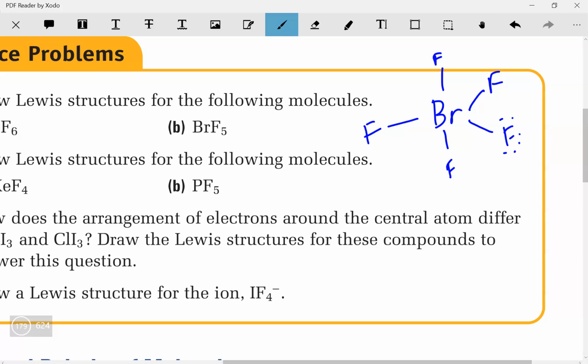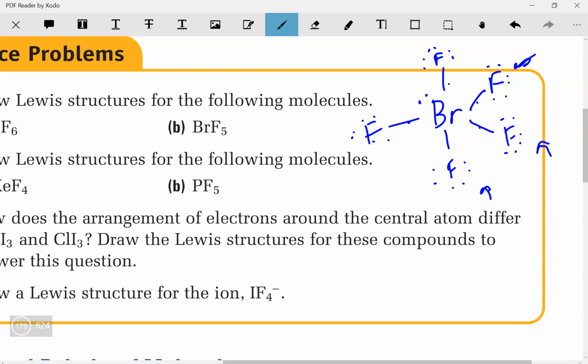1, 2, 3, 4, 5, 6. But in this case, I do think that I'm missing a couple of electrons. So this one, you actually have to maybe count. 42, so 2, 4, 6, 8, 10. 10 plus 6 is 16, 22, 28, 34. 34 plus 6 is 40, so I do need 41, 42.